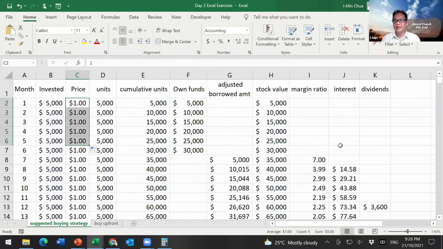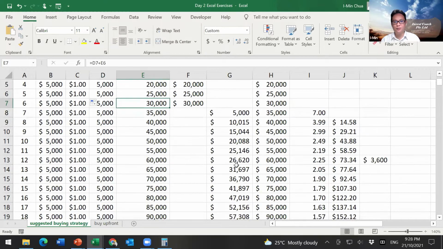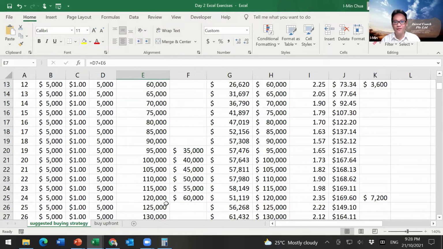Okay. The next thing I want to emphasize is this. Very similar to what I said earlier, please diversify. And you see the way I diversify, I break up into 3 parts. That means you are actually creating buffer funds, which is very important. So if you want to top up, you still have money to top up.